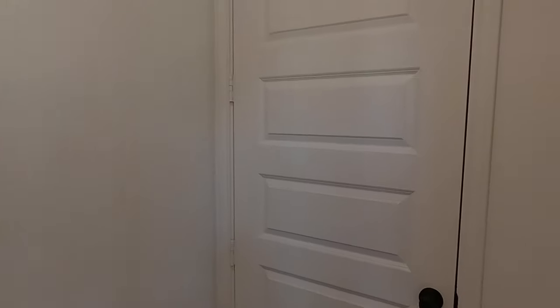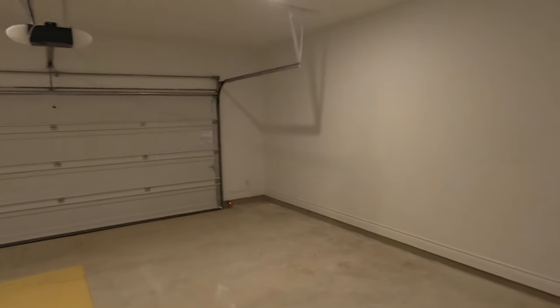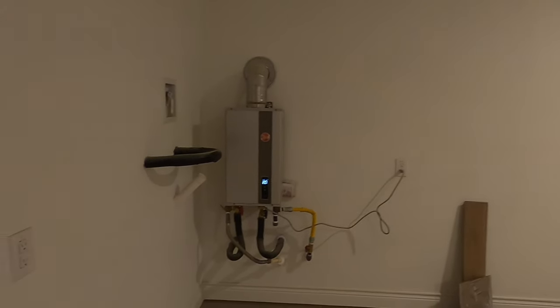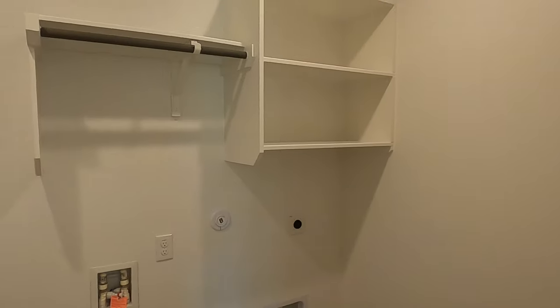Starting with the garage space — this is a two-car garage, but they did extend it a little bit on the side, looks like about two feet, just to give you an extra workspace. Tankless water heater and plumbed for a water softener — I always recommend a water softener because our water is really hard. Your mudroom, your place to hang your backpacks right there. And you've got your laundry room with some nice little shelves. That door is just a closet.